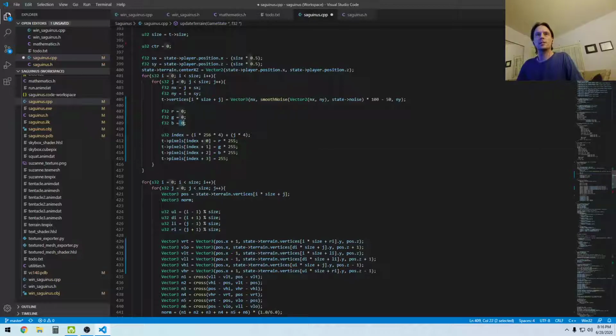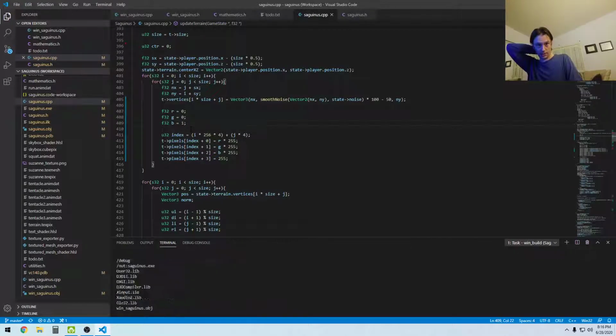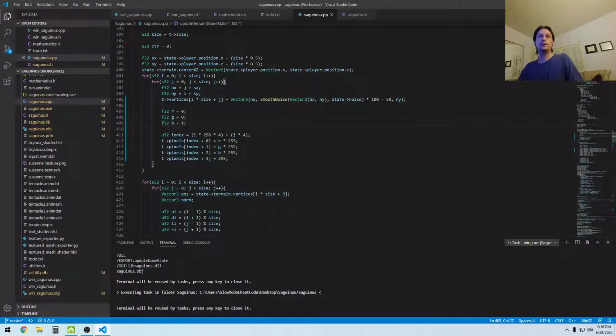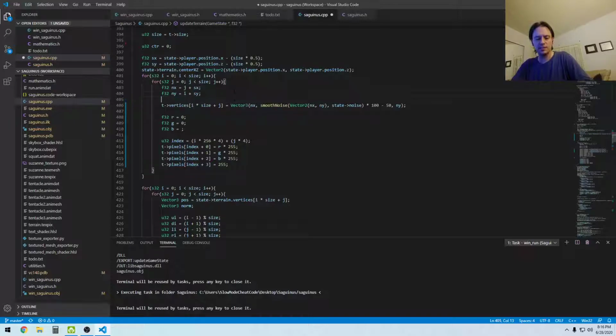So just to test that this is working, if I set the blue to 1, then I should get an all blue terrain. Yeah, okay. So now what if I just set the blue to this? Let me pull this out here. Call this YP.